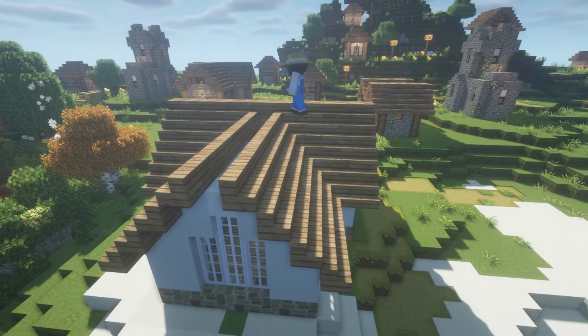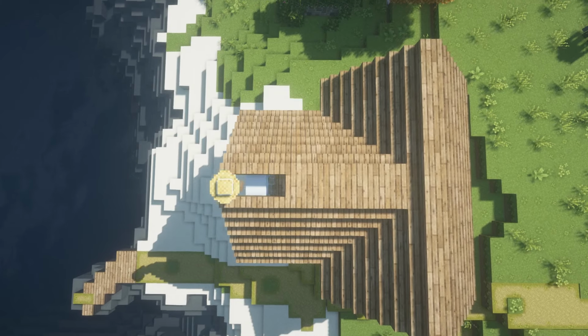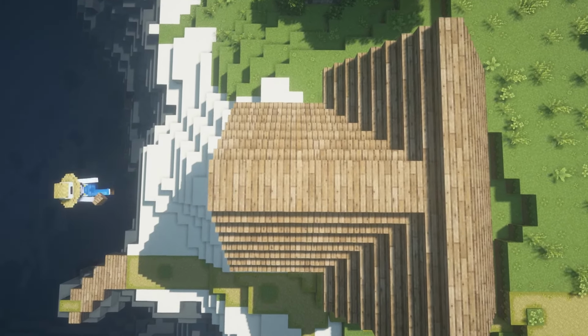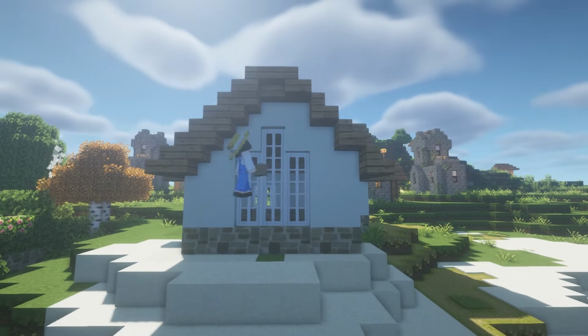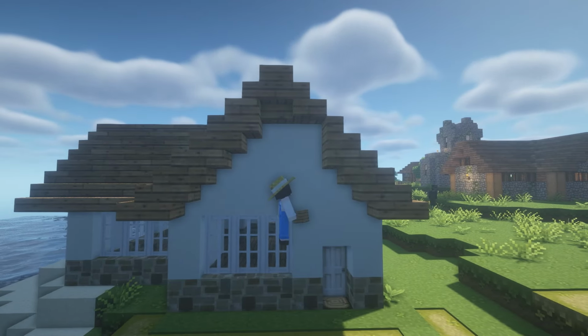When it comes to the top section of the roof, we're going to fill it in with oak planks again, but we're not going to add the oak slabs. This is just because we want this part of the roof to be slightly lower. Now to finish our roof off, we're going to add downturned stair blocks on the overhang to create a nice sloped shape.